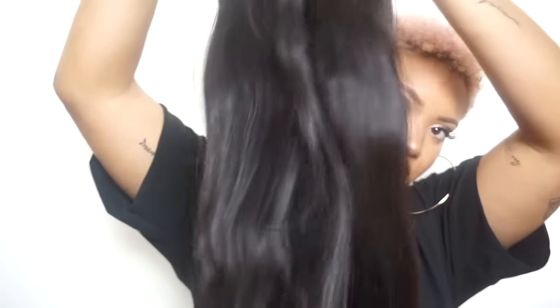It's just so bouncy, I love it! That's a full head of hair — it's not too much, it's gonna look natural. I'm gonna have to slick my hair down so it can be flat. So far so good, A plus. I'm not getting any shedding — I got a total of maybe four strands of shedding, and hair sheds, my hair sheds, so that's fine. You just run your fingers right through it. It comes right under my boob, almost to my waist — I can't wait, I've never had hair this long!